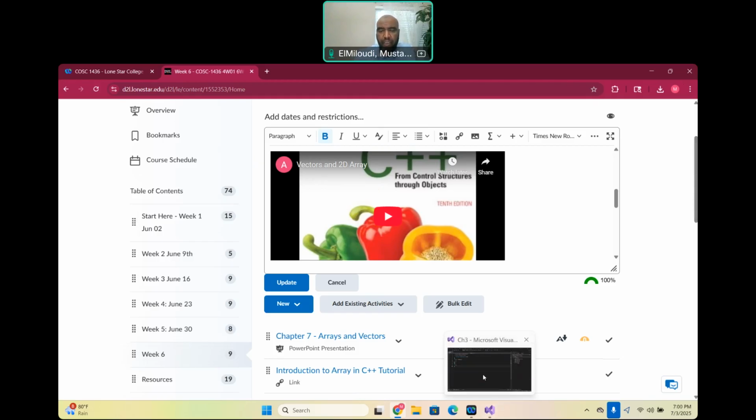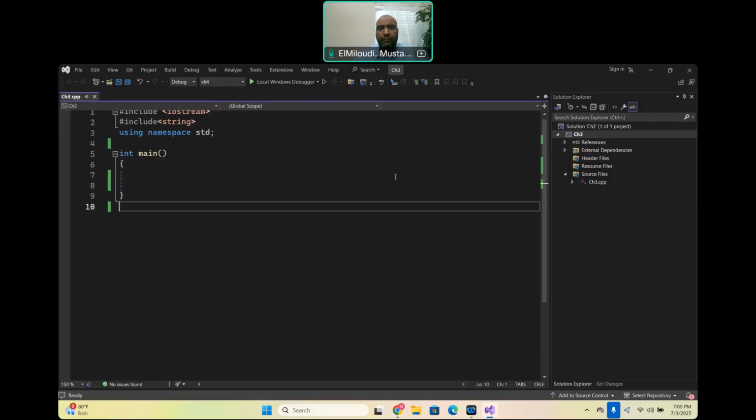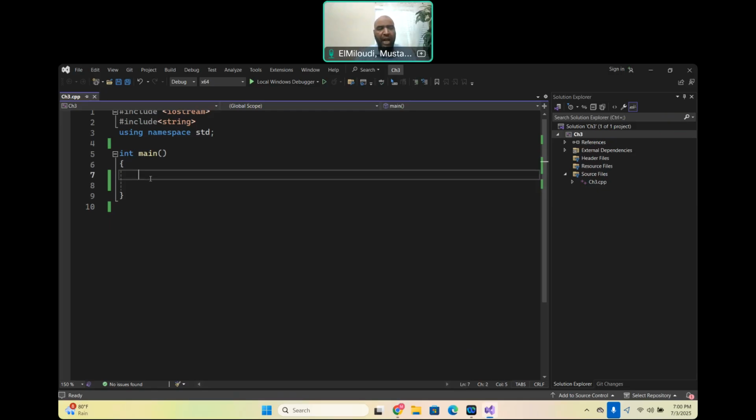I'll give you an example here. Let me switch to Visual Studio, just making sure that we are sharing the same page. As I said, when you have multiple values, for example here, grade 1, and then grade 2, then grade 3, and you keep going all the way to grade 30.